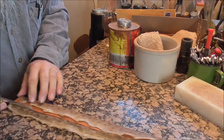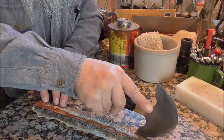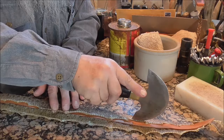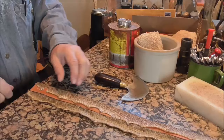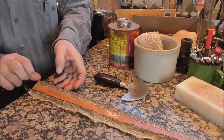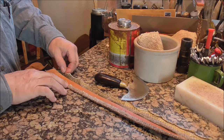And then cut the belly scales off right down the center. Same thing on the other side.